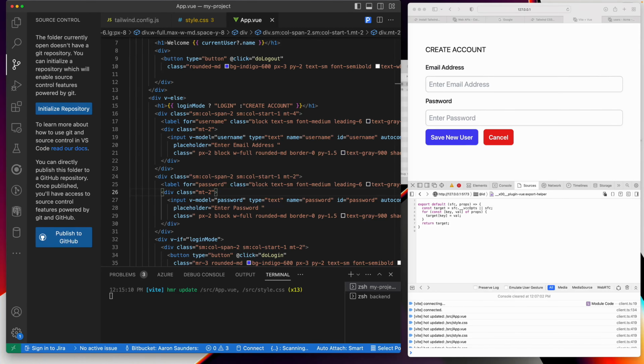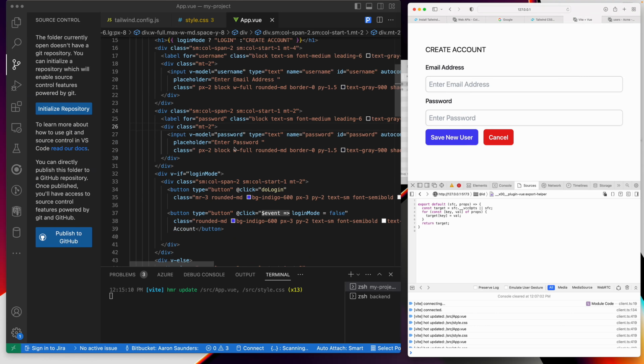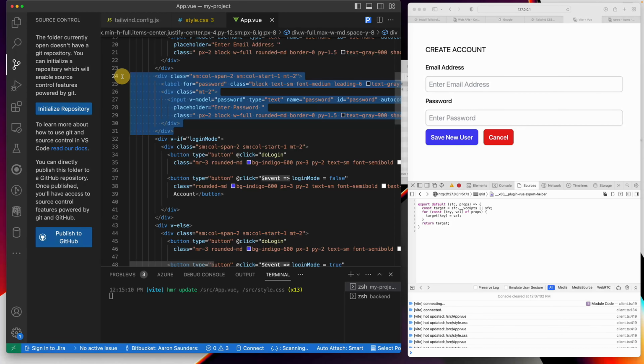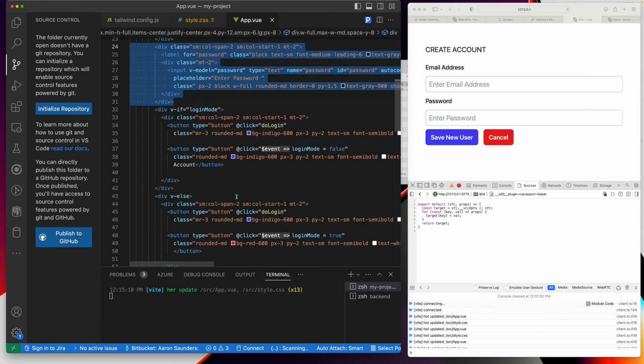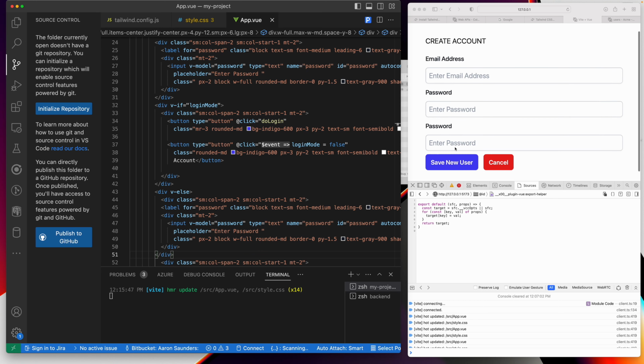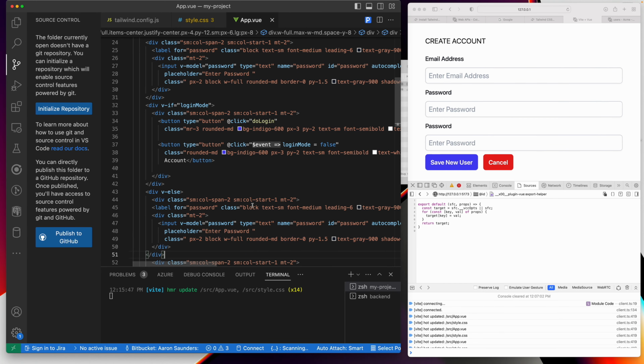Okay, so we're just going to copy all of this stuff to create another input field. So see here where it says enter password. Let's just copy all of this, and then if we're in create account, we need to show that field. So we're in create account, and now let's go in and clean this up.